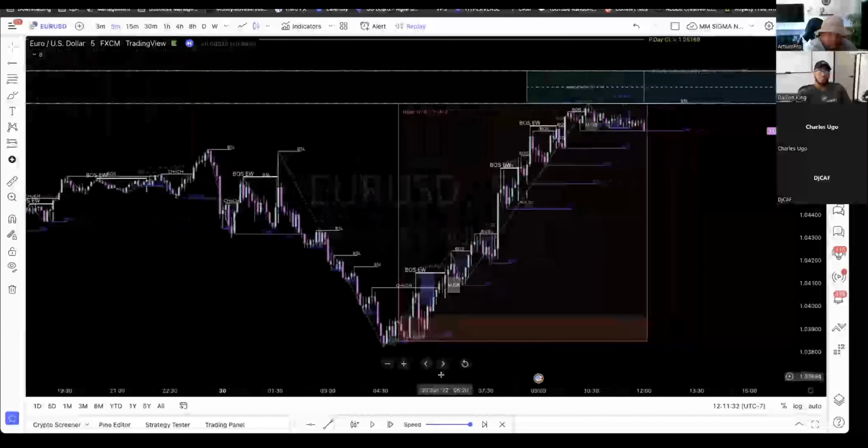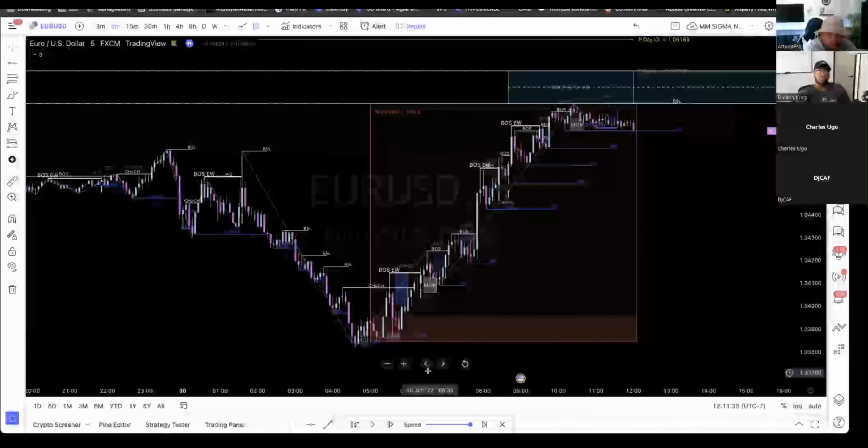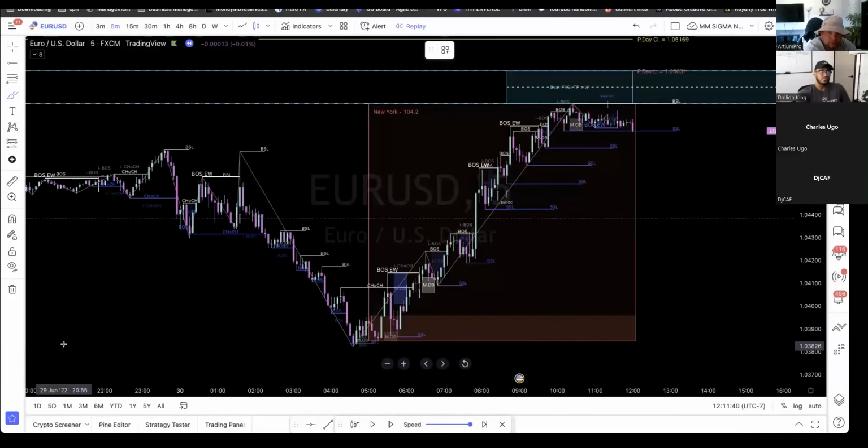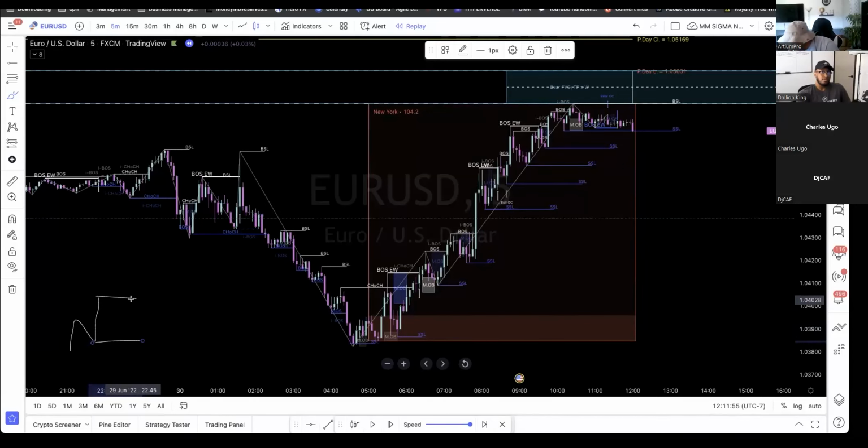Please, if you can just use an arrow and draw a higher high, a higher low, just a breakout structure: higher high, higher low, higher high, higher low. Now, if you take your premium versus discount from the new low to the new high, map your 50% between the new low and the new high. Just draw from the new swing high into the discount. Yes, keep going down, then break structure again to the upside.